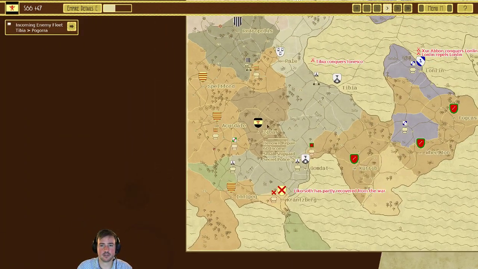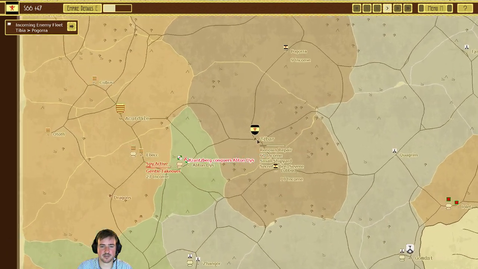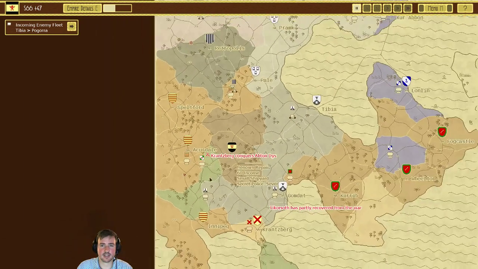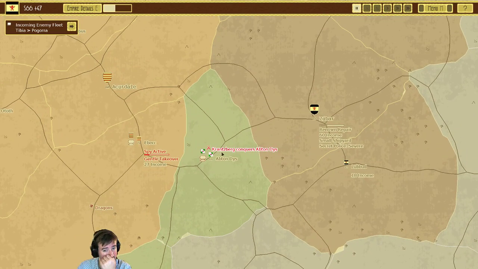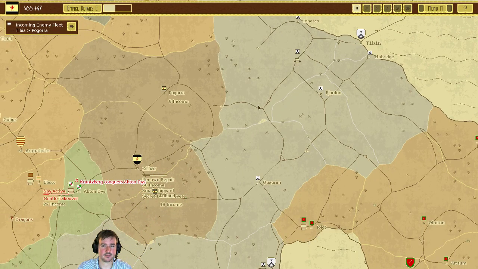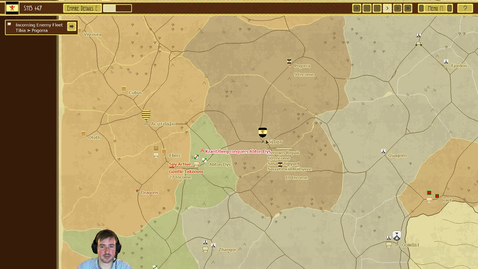So, in terms of options, this little green guy is not strong. He's probably got like one or two ships. Tibia is headed to Pagora. Well, we'll see how big that is. I can't do anything about it, so.